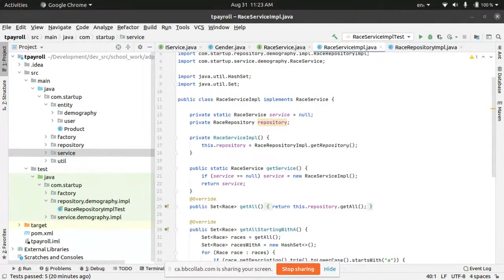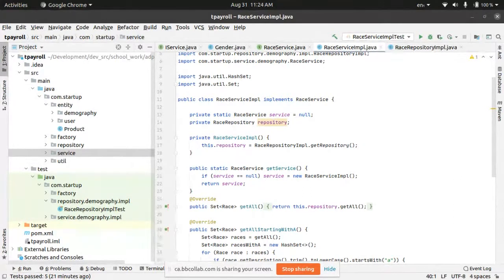That's one reason. The repository stores information, so it's responsible for persistent data. Your service is stateless. It just exposes things and then sends the request to whoever needs to perform the operation of that request.